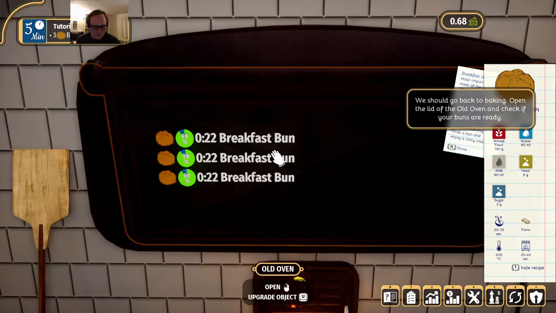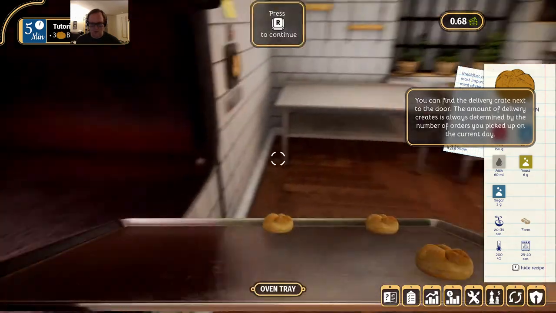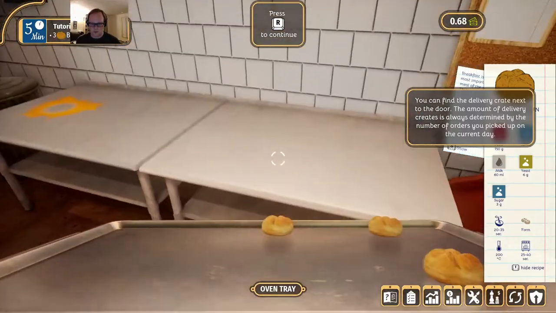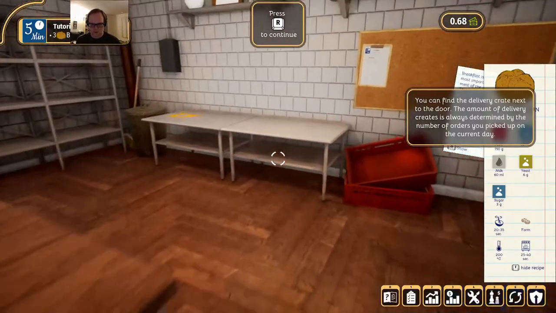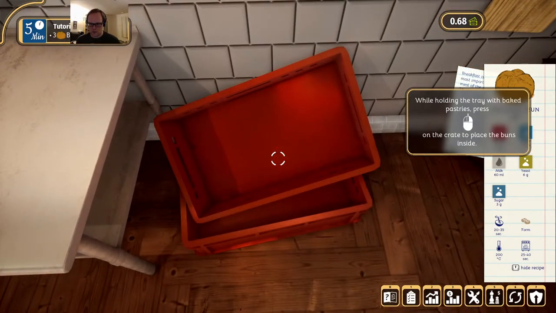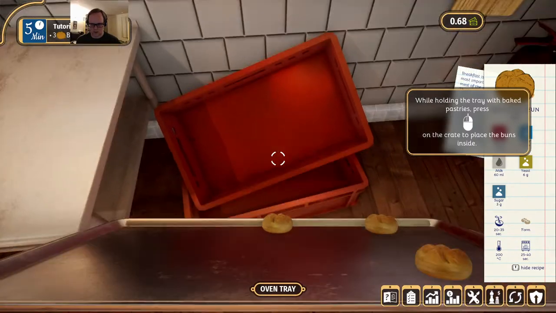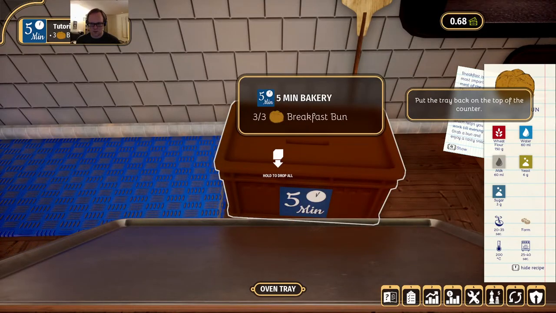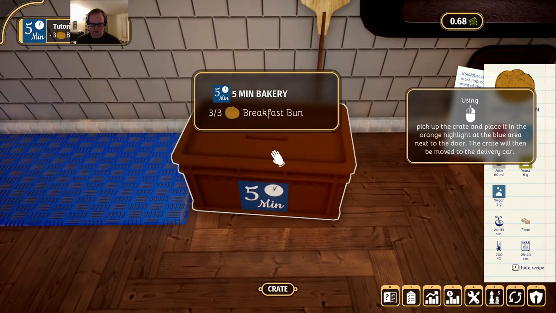Gonna be ready soon. El perfecto. You can find the delivery crate next to your door. Oh, hello. Does that go? It really bugs me that you can't just chuck shit anywhere. While holding the tray. Oh, is that... Ah, that's the crate. Okay, my last step for delivery for the buns.